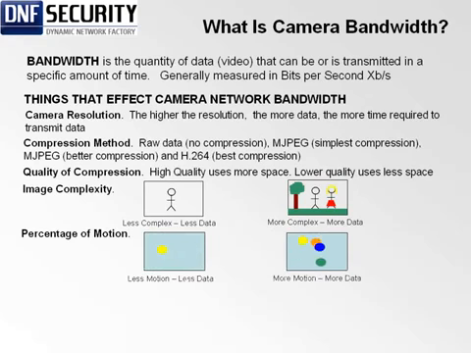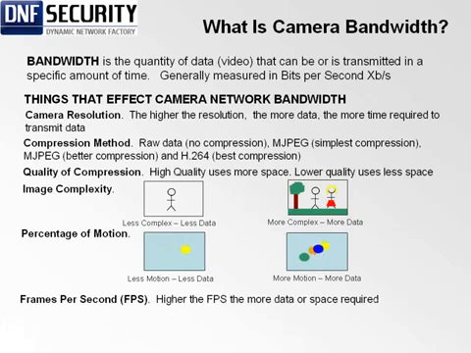Percent of motion. Now with MJPEG compression, this is not a factor because it's essentially taking a picture. It's a static image per field and compressing it. But with MPEG and H.264, both of which are motion-based in a video sense, not a picture sense, the higher the amount of motion that's within the field of view, the more data is transmitted. And this is an example of very simple motion back and forth, less data; more complex, more motion within the field of vision, much more data is being transmitted out.